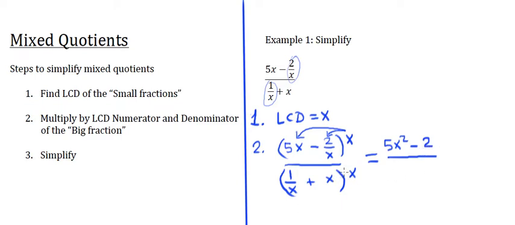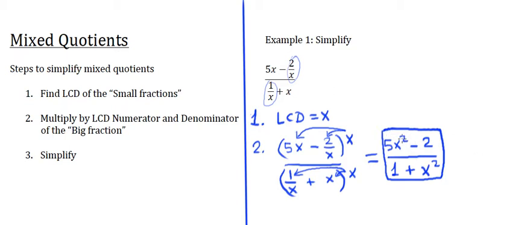And now let's do the same with the denominator here. x times 1 over x, notice it's going to be x times 1 on the numerator divided by x, which is just 1. Right? 1 on the denominator. Plus here, x times x. What's x times x? x squared. Okay, now you just make sure that this is in simplified form, which is the case, right? So then you just got the final answer here. This is it.